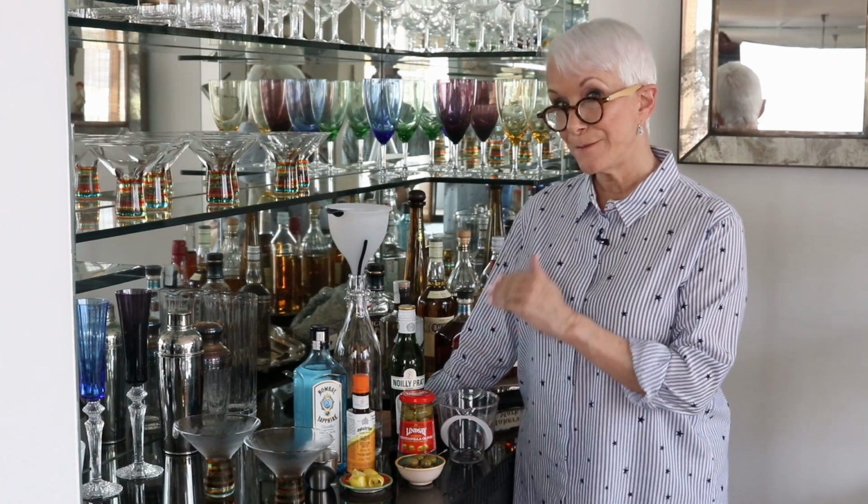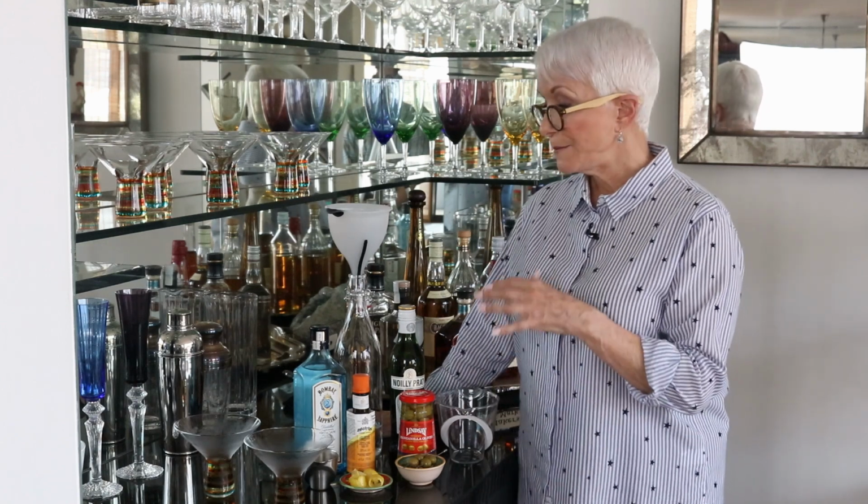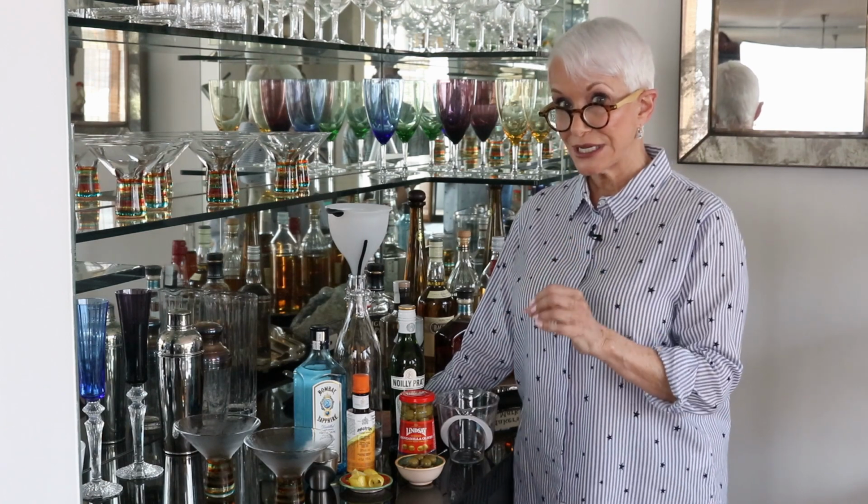So now that we're able to have friends over, it's not always easy to hit the bar when you're making a drink. So I'm going to show you how to batch a very simple martini. You can leave it in the freezer, get it whenever you want, and you don't have to break out the bar because the simple drinks batch easy.